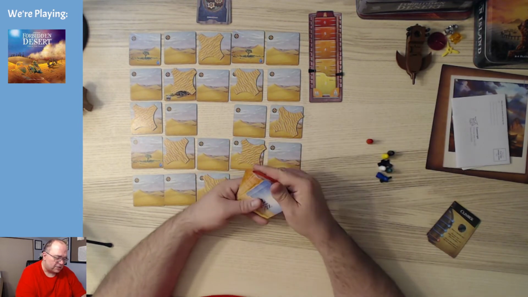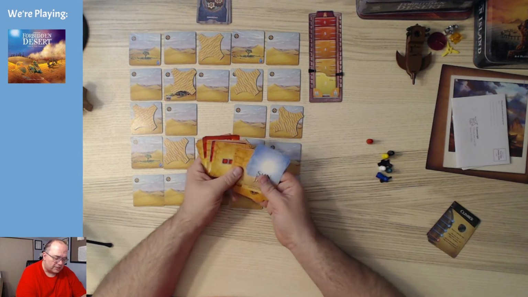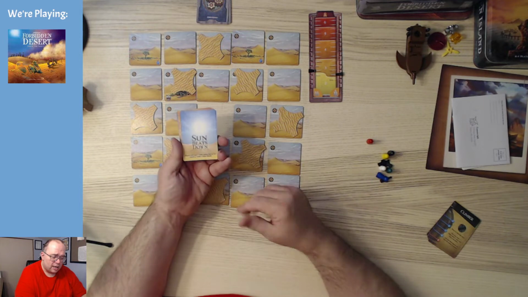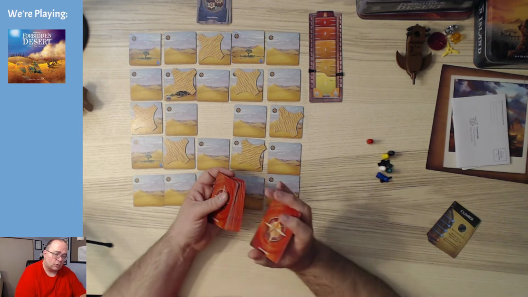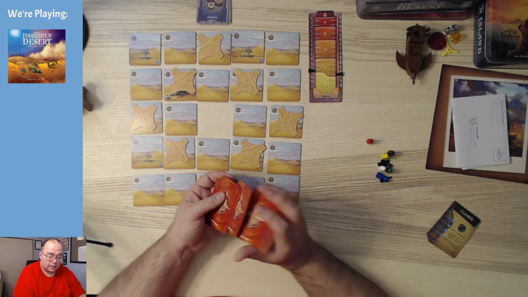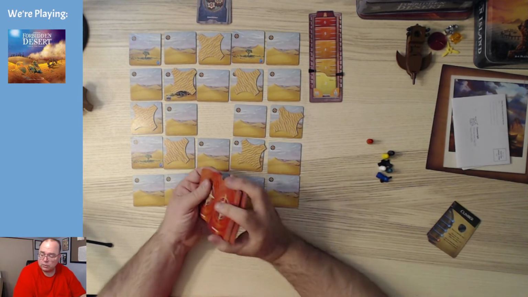And then finally, there's the Sun Beats Down cards, and there are only a couple of these in the game. I think there's like 4 total. Basically, when this happens, you'll lose a water unless you're in a tunnel or holding a solar shield. Solar shield, being difficult to say, like a tongue twister, is one of the cards in the equipment deck.